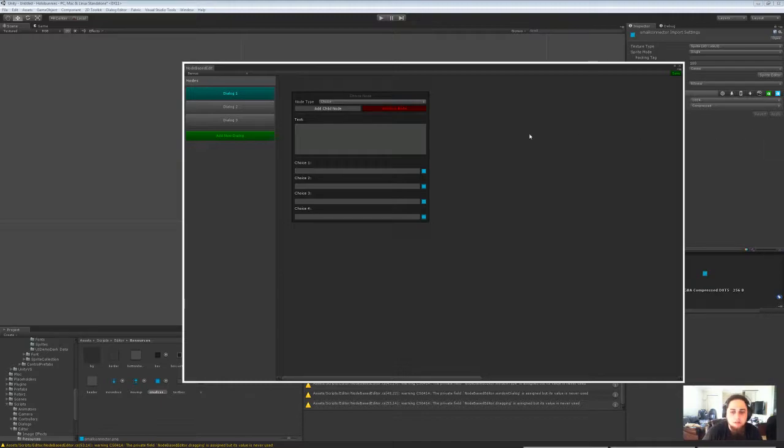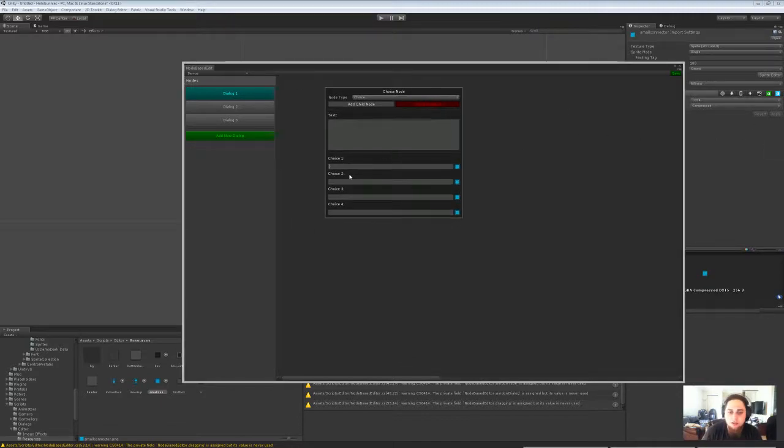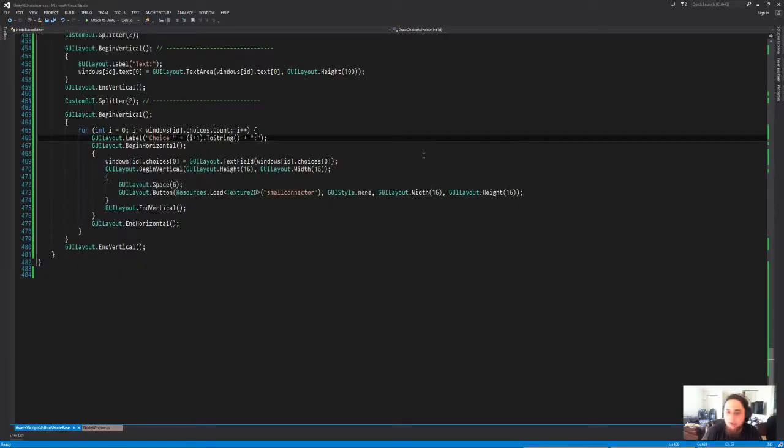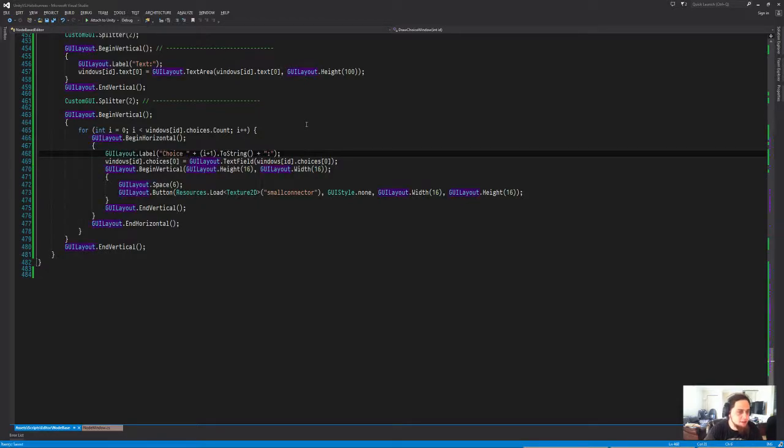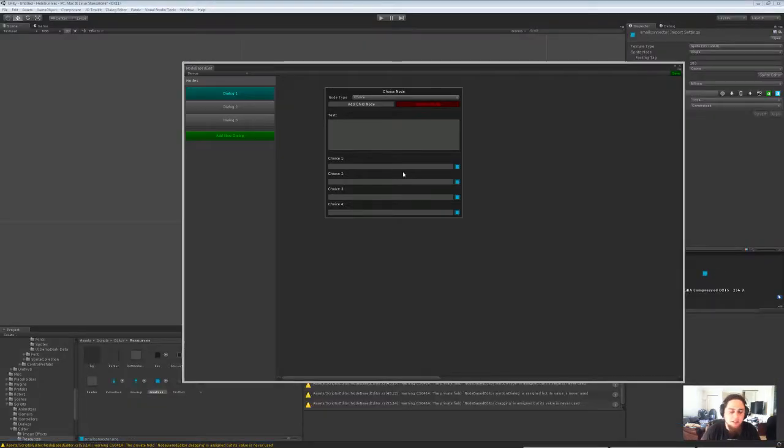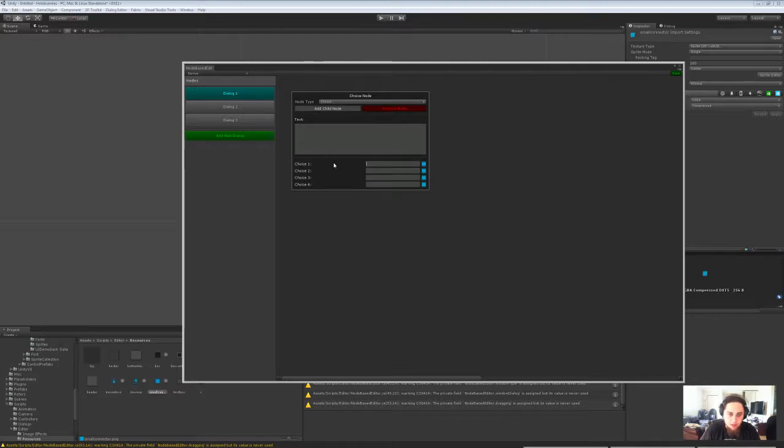Let's try it out. I think I'm going to move that choice label to the left of the thing. I could actually like this. We'll see how much space it takes, and then I'm going to shrink it because it's probably going to take half or something. I'm not sure how the whole GUI thing works. See, it works, but it's taking a lot of space, so I'm going to shrink that down.